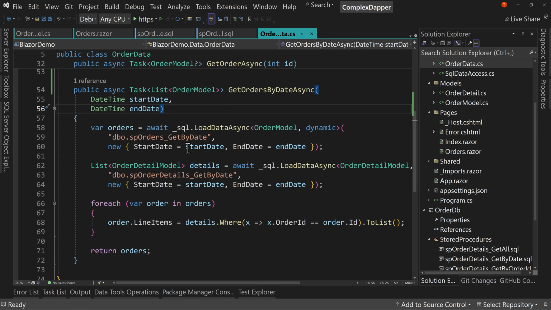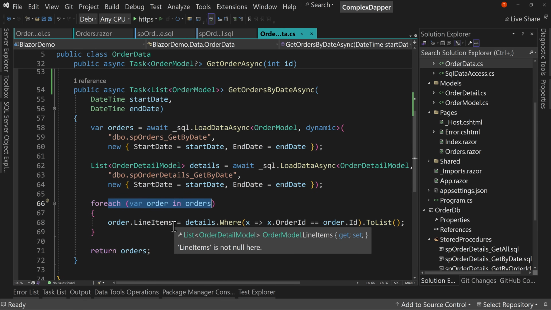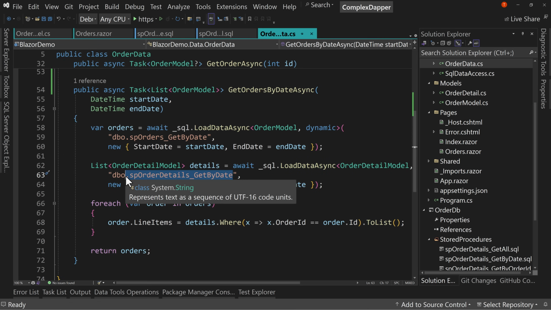But we do not run this query inside a for each loop because that would be inefficient. Calling this once per record, if you have 1 million records, that'd be a lot of calls. But if you have 1 million records right now with this query, it'd still be 2 calls. That's it. And you might say, well, that's still a lot of data to put in memory. Absolutely it is. And that's something you have to think about: do I really need this data? For example, if you just want to know what orders are made when, you don't need to get the details. You can just get the orders.